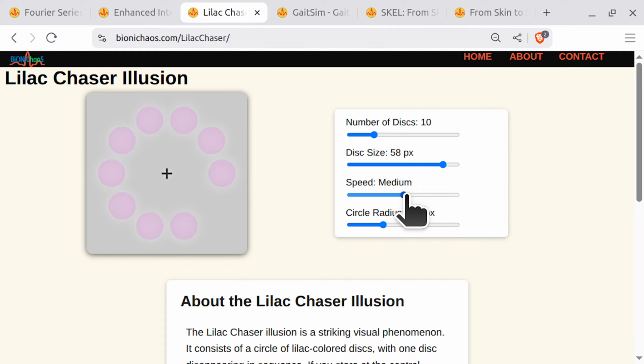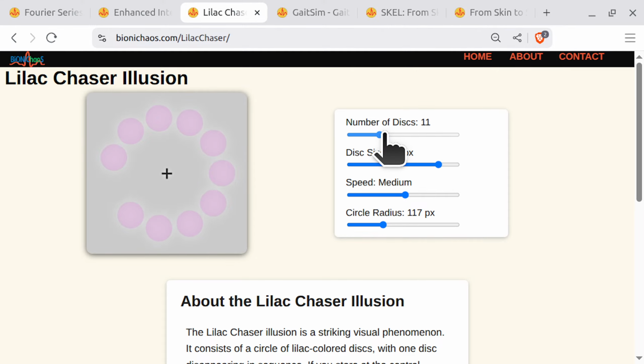Yeah, when you change the speed, it's even more vivid. So that's interesting. Yeah, now I can see it as well. And obviously, your ability to see the illusion will be determined by what settings were there prior.